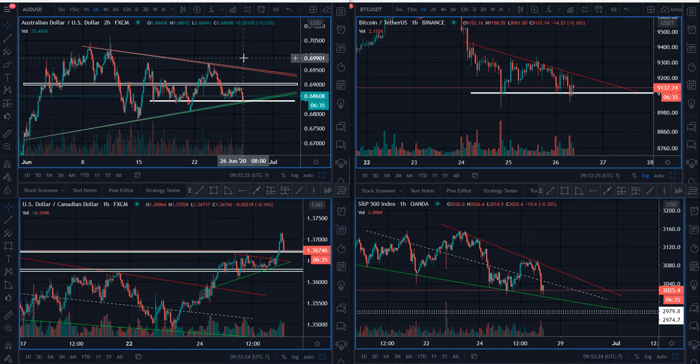Like if you're trading Aussie Kiwi, that kind of doesn't make sense because they're so correlated. They're not going to move as much. Usually you'd like to see negatively correlated pairs move. And that's the one you want to be looking to get in, because obviously when one currency goes up and another currency goes down, you're going to have a far greater move compared to if they're both going up or both going down.